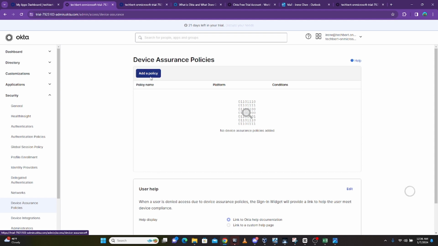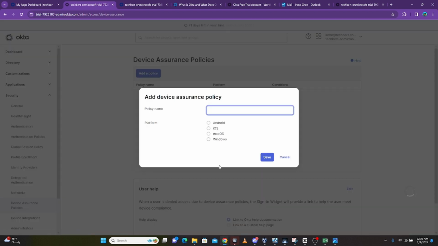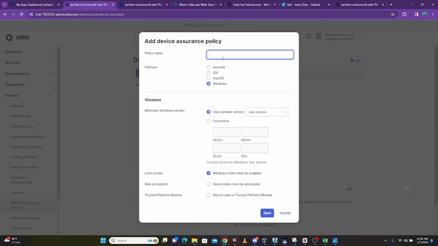The device assurance policy is a policy that you create to enforce policy on your devices. So for example, let's say you want to create a policy for Mac or for Windows. You can say that this is, let's say, the Windows policy.